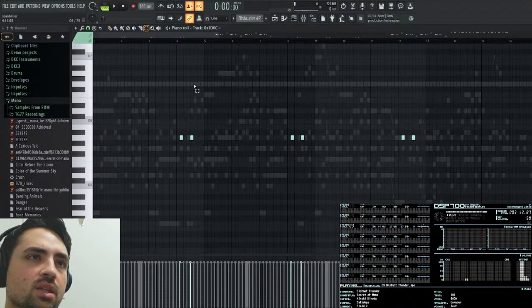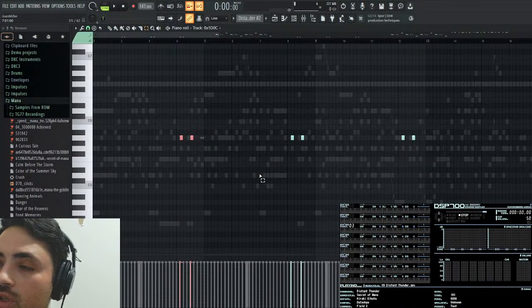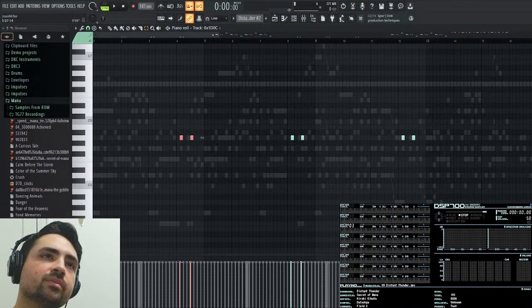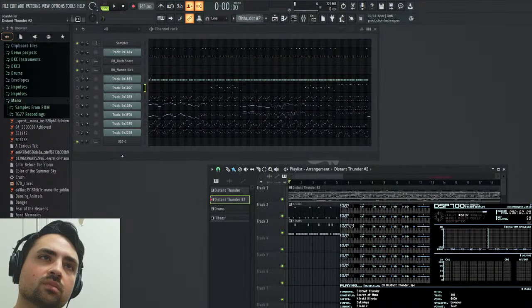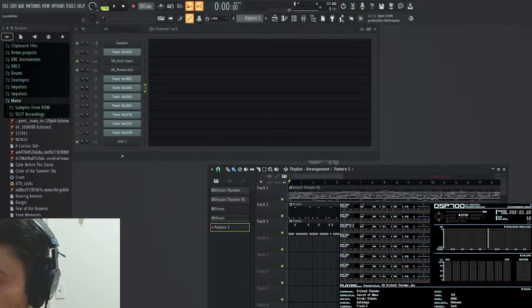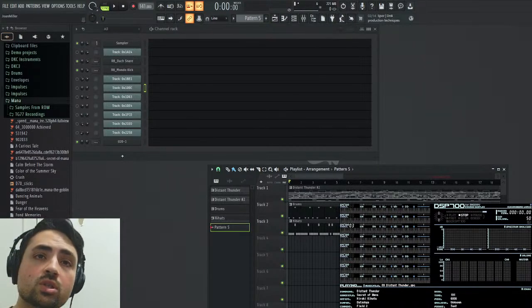So let's copy these claps. We only need one bar since it never changes. And then let's make a new pattern and call it clap. Oops.